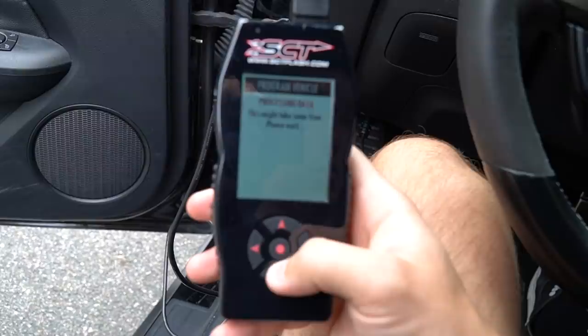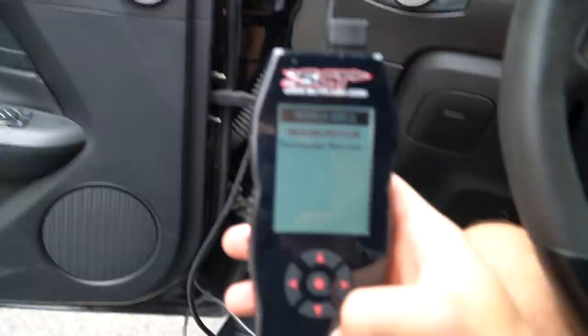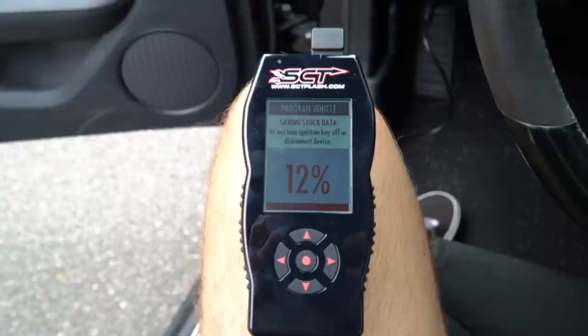I'm gonna go to program vehicle. Palm Beach dyno, confirm. All right, we're just gonna let this upload real quick. So you can see it's saving the stock file. You can kind of see it's, for some reason, not focusing. It's so cool about these cars, man. If you guys wanted to drive on E85, you can. And then if you just want to pump some 93 in real quick, it's right on the go. You don't have to go swapping tunes and stuff, like I said. S197, again, on the other hand, a little pain in the butt.